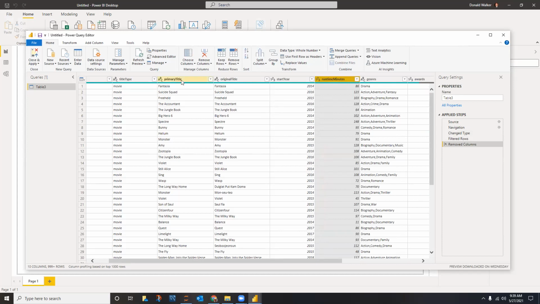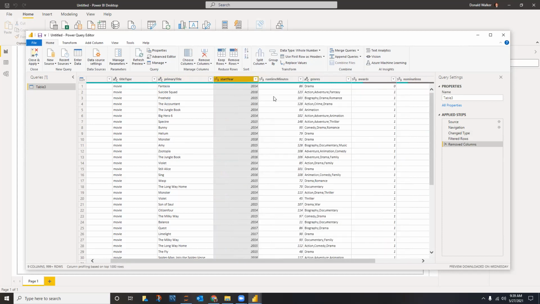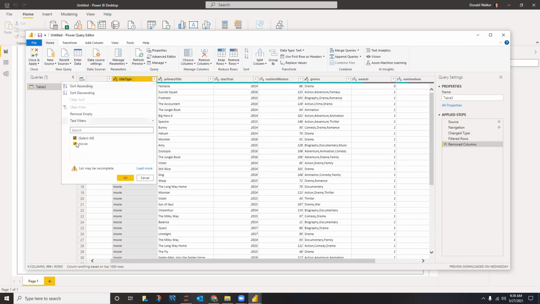We've got redundant titles here. So there's not a real need for both of those. So we can get rid of original title, right click on that, hit remove. Got another semi-redundant column, title type. That's movie, and we load more, and it's movie. So yeah, we don't need that in there.